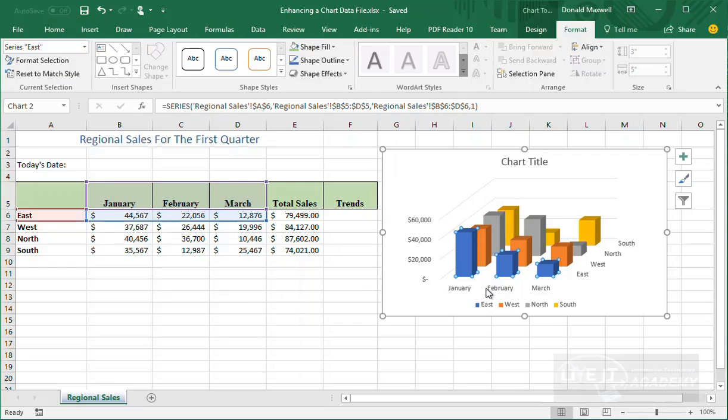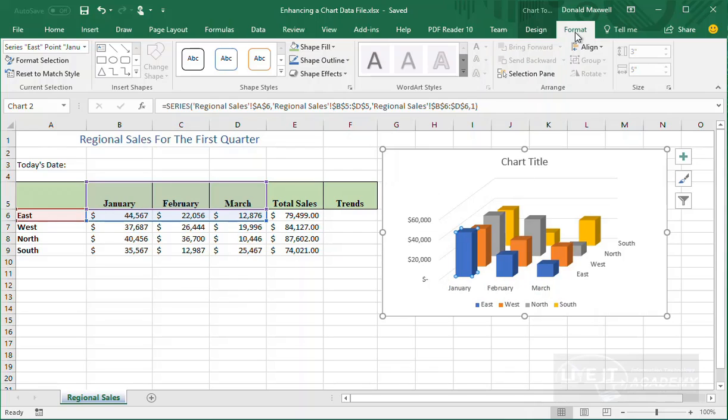selects the January, February, March East range, right? Notice it's not selecting all, right? So if I double click, I select one. So what if I want to change just one data point? Can I do that? Absolutely, right? And there's a variety of ways you can go about doing that.